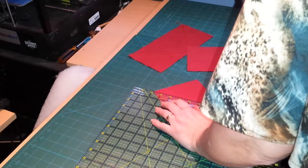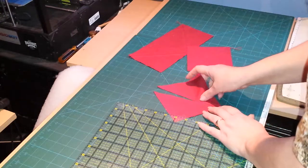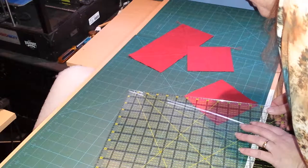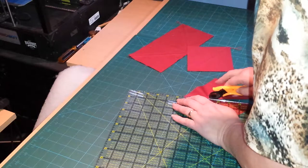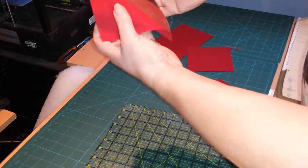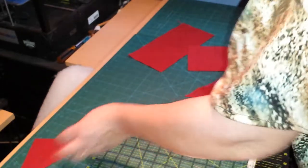So just down it. And then press it. Oops, didn't fully chop that one apart. Oh well. It again. There. And there you have those. See that? So I'll cut all these up and then press them back.